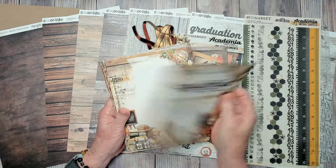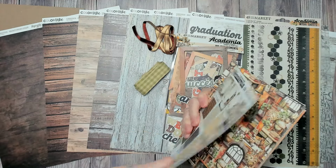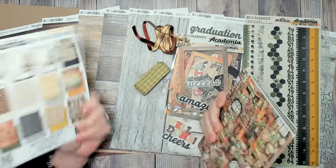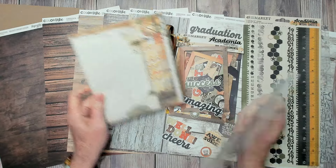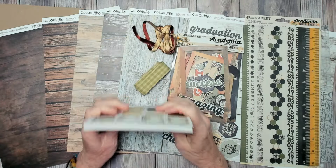I'm not sure where that is. Oh, yeah, there's patterns on the cover sheet like this. Not patterns that we follow, but printed paper patterns. So let's take a look at this.